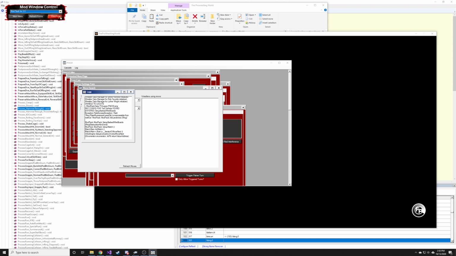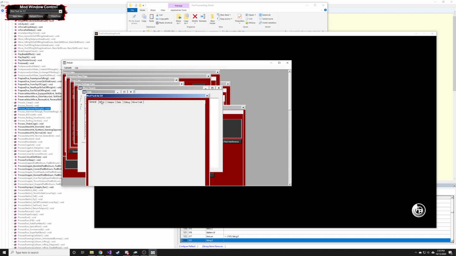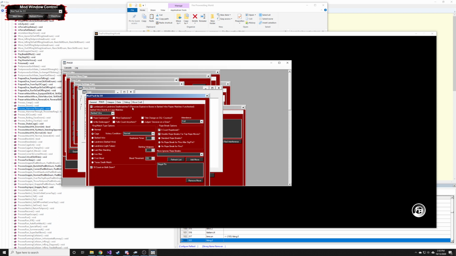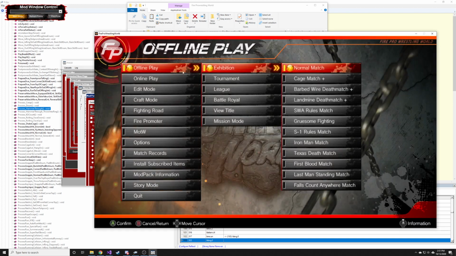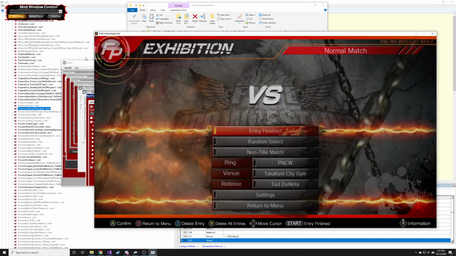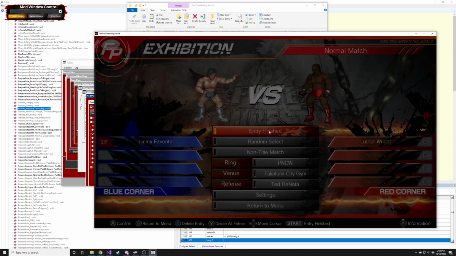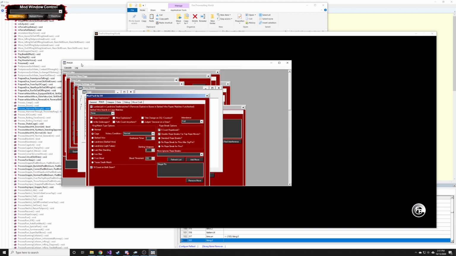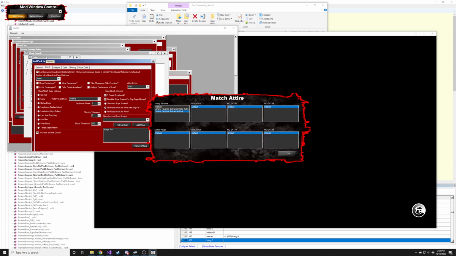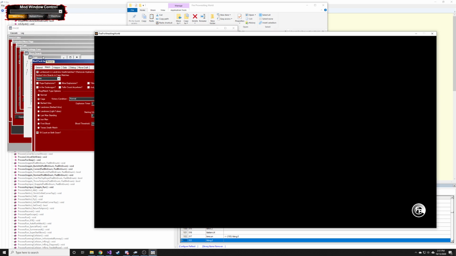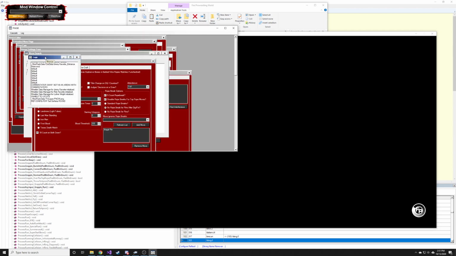Mod pack for 2.0. Match. I need to fix that too, because that shouldn't have happened. Then we'll go back to main menu. Okay. Let's try this one more time. Yeah, this can be a slog if you have problems. Stupid thing. Okay. Ah, man, now that minimize is going to be there forever.